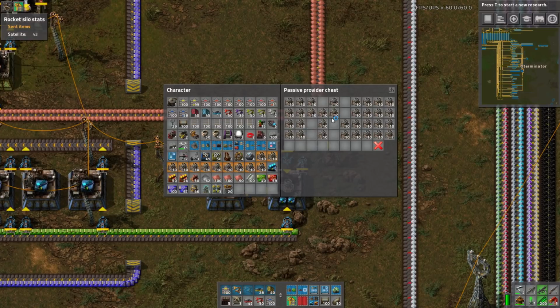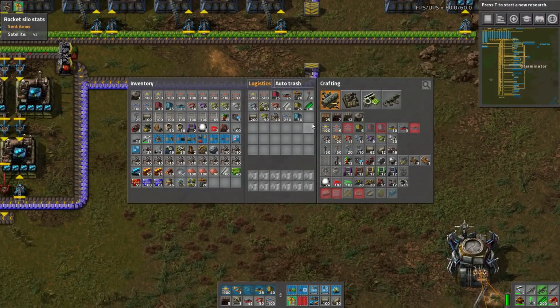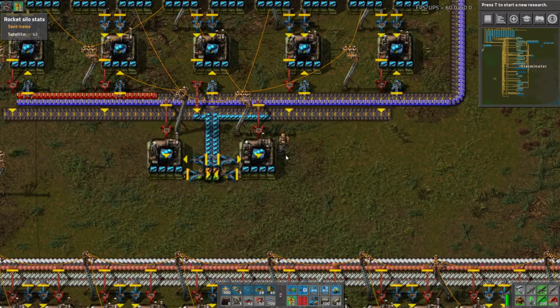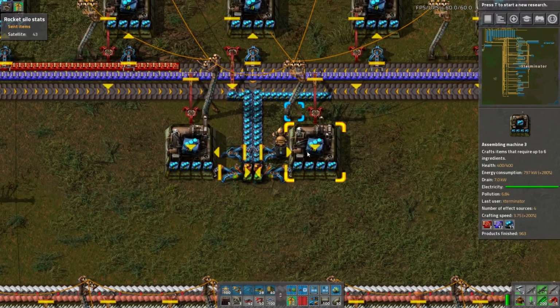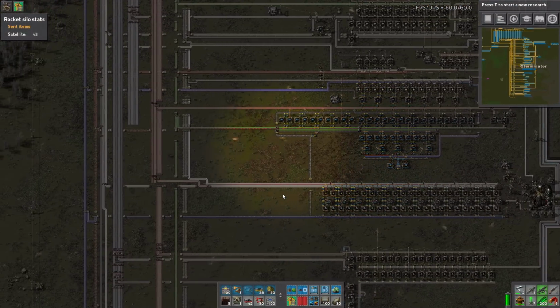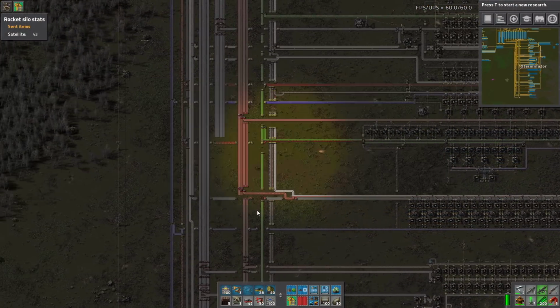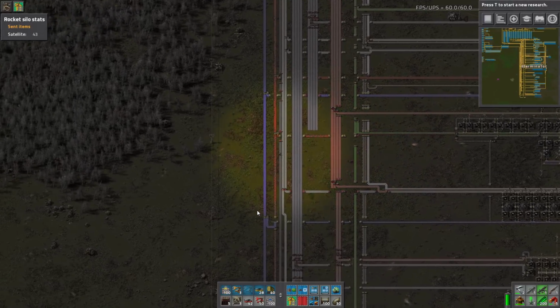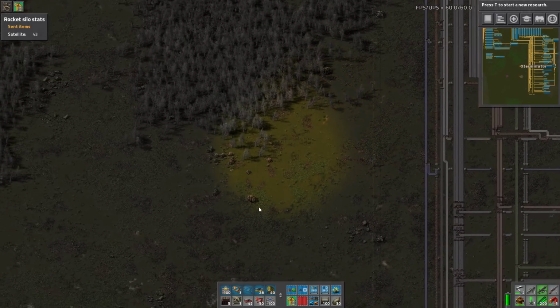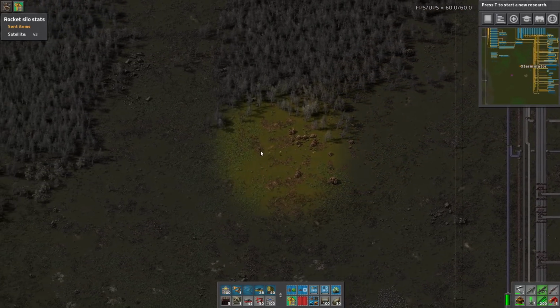Just gonna grab all the beacons and all the modules. I don't know why this stopped. No red circuits. We'll see. Good thing we're fixing that problem. All right. So we'll go finish this up, and I think that's going to be about it, but hopefully this will give you guys an idea of what's going to be happening here in the future.